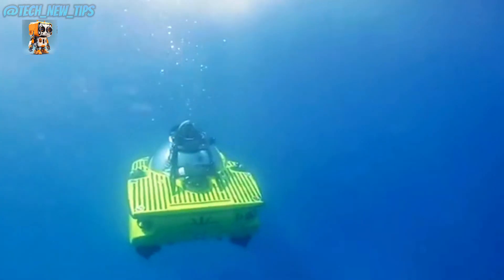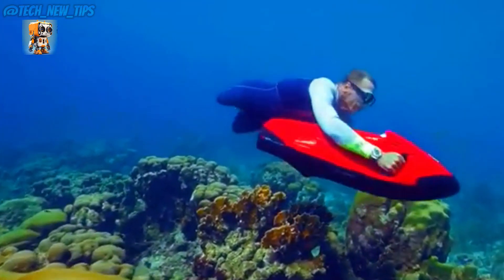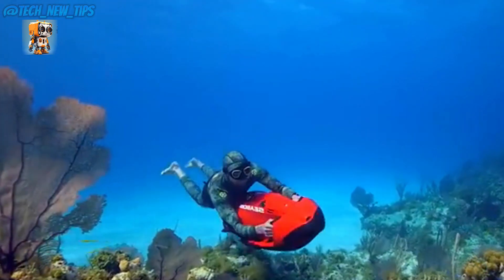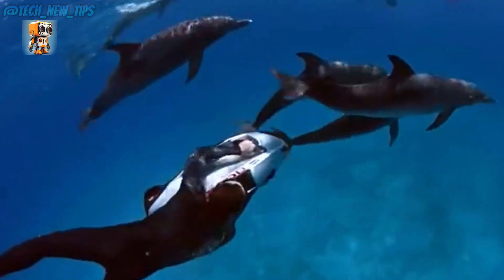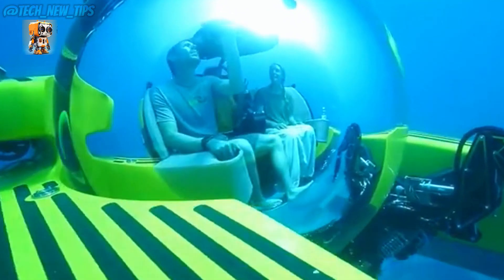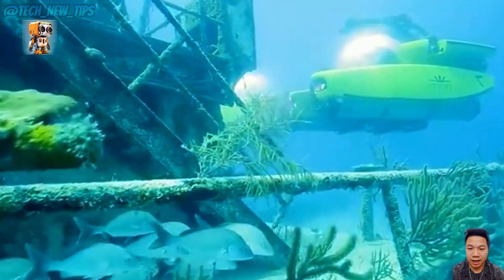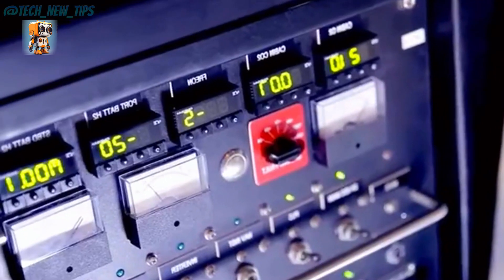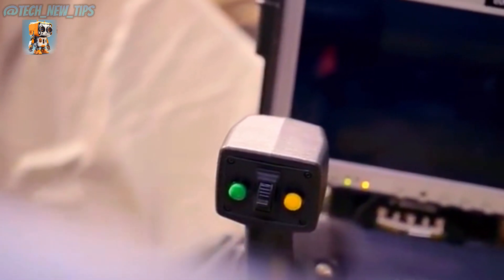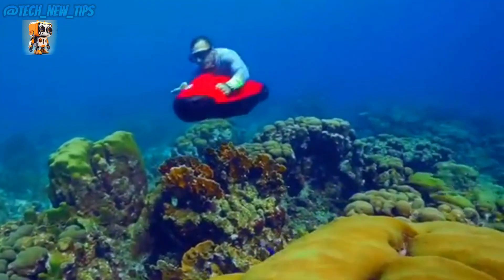That's why a German tech company introduced an innovative underwater device capable of reaching 40 meters. With its sleek, hydrodynamic design, this gadget allows users to steer using their body weight, achieving speeds of up to 16 kilometers per hour. Imagine gliding through the water and dancing alongside dolphins. However, when it comes to venturing into the deeper realms of the ocean, the Triton 3300-3 takes the spotlight. This incredible submarine features a spherical cockpit at its center, accommodating one pilot and two passengers, and is capable of descending to a staggering 1,000 meters. It offers an unparalleled view of the underwater world through its 360-degree pressure-resistant cabin. Not only can you marvel at the vibrant marine life up close, but you can also capture jaw-dropping photos and videos. What's even more remarkable is the cabin's ability to maintain surface-level pressure throughout the dive, ensuring maximum comfort no matter how deep you go.